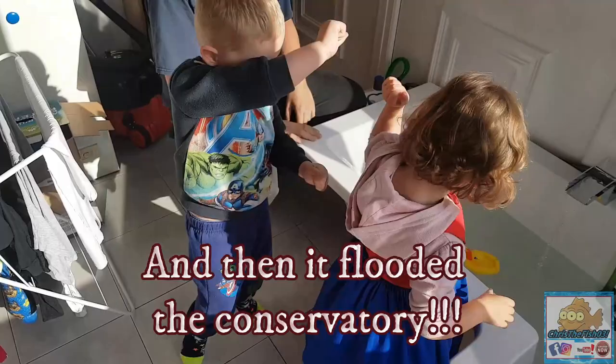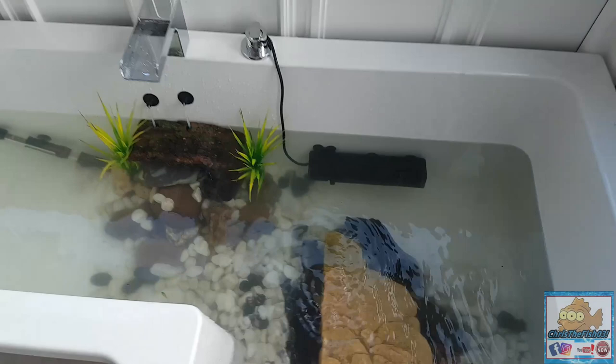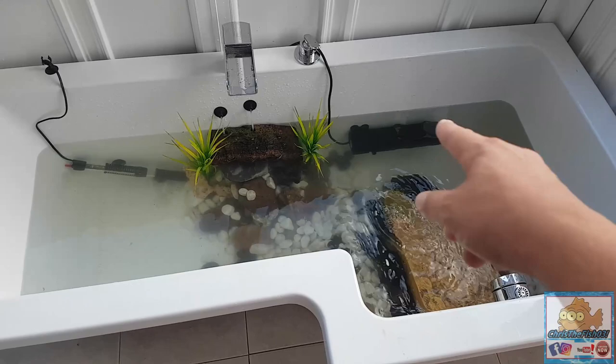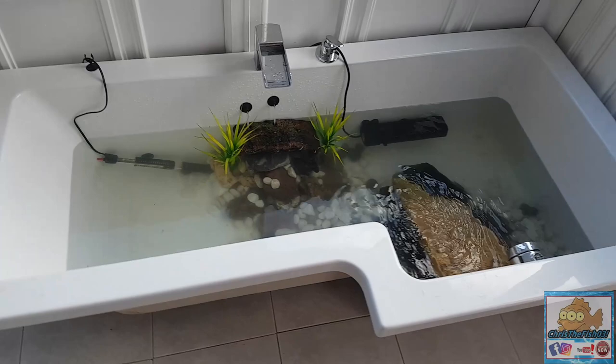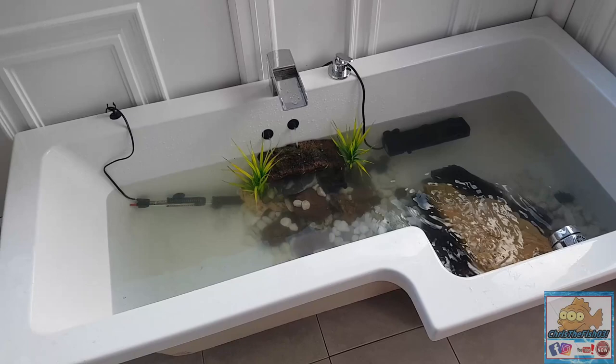Unfortunately we've had to go with a slightly different plan. Because the filter was leaking all over the floor and wouldn't work when turned on, I've had to just put an internal filter in there, which you can see down here, and an internal heater. Me and the kids have just decorated it - we've got a load of stones in, the turtles will probably move it all around anyway. Because that filter is already out of their old tank it's already cycled, and we've got a good flow going around the whole lot.